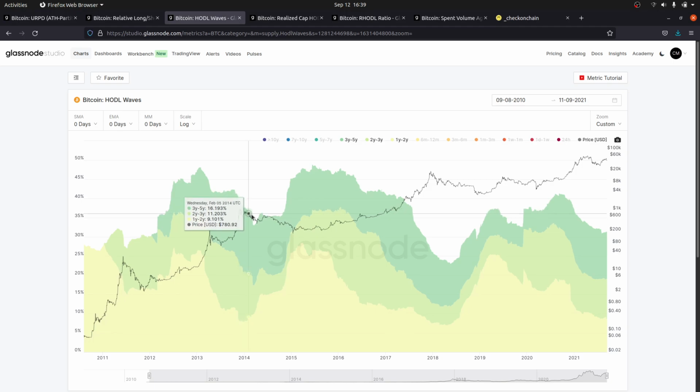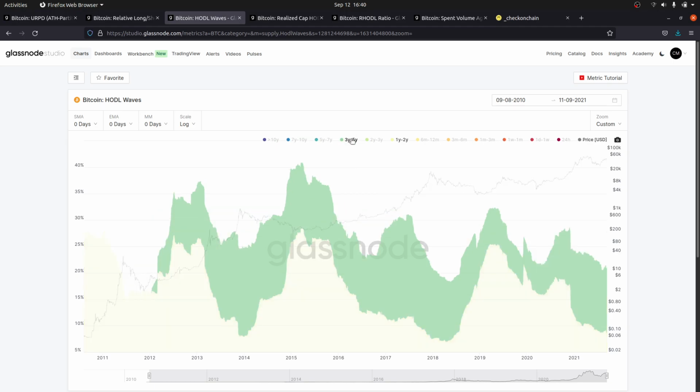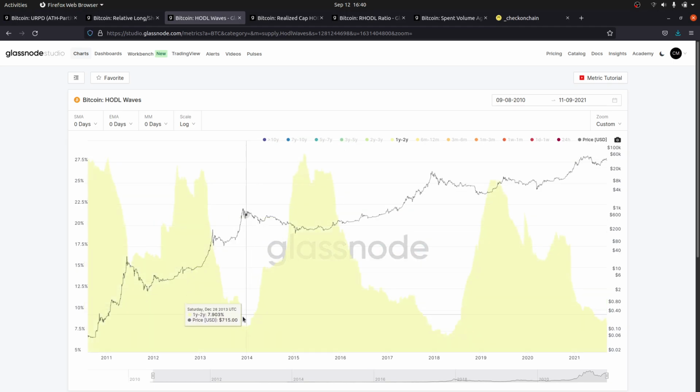So that shows that there was a huge amount of accumulation. This story here is telling us, particularly in the 1 to 2 years, that from that bottom we get a distribution cycle. We get these 1 to 2 years selling, then we get accumulation, and we get this very, very cyclical pattern. Now we're actually going to carry on here to the HODLer ratio to really capture this concept. So this 1 to 2 year, note how cyclical it is. It peaks in bear markets, declines in bull markets.